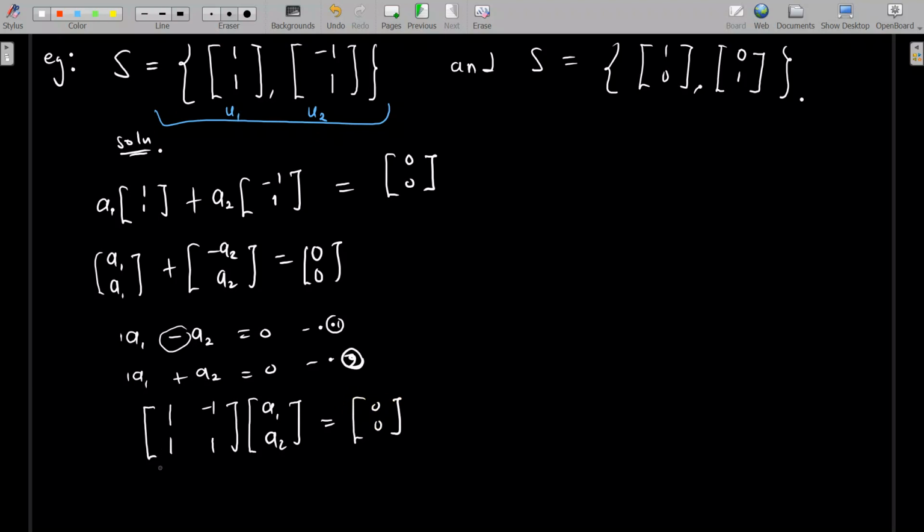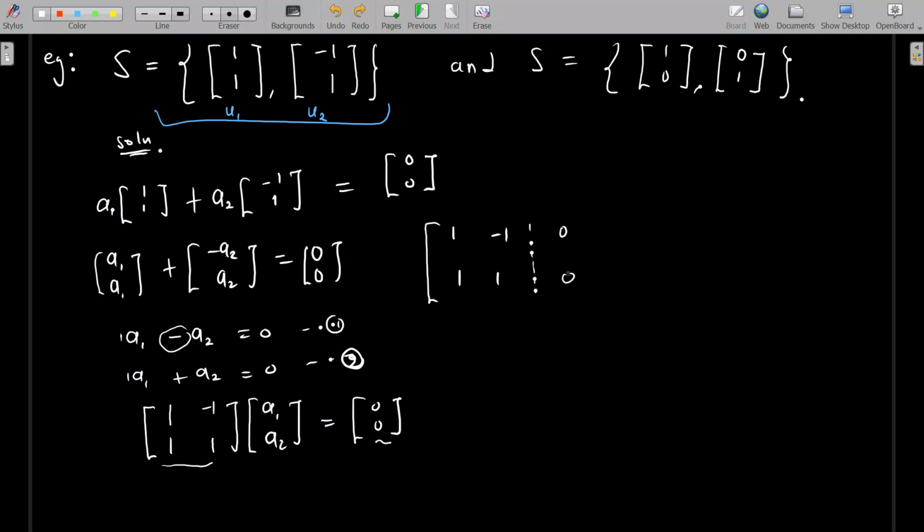And you're going to reduce this, and when you reduce it, that's what we call the row reduced echelon form. I chose this method because if you compare this to the set you have here, you realize that the first column is just the first entries of the vectors, and the second column contains the second. So maybe in the next problem, I'm going to write the vectors straight away in the columns of the matrix. So we form an augmented matrix, which is (1, negative 1) and then (1, 1), and then you bring some parallel lines like this and bring your vector at the right end, which is (0, 0), somewhere here.